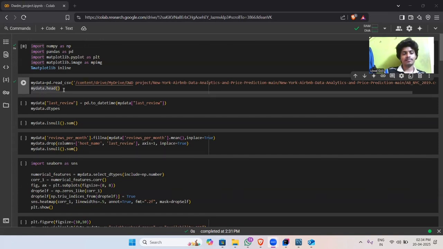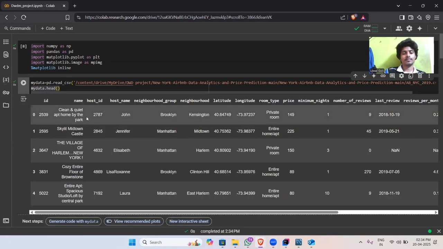After that, we will be reading the CSV file related to our project, which is Airbnb 2019 data, which has the listings of Airbnb in New York City during 2019. After that, we will be seeing the 5 rows inside the CSV file so that we can understand what kind of data we will be analyzing in the later part. So here are the 5 rows inside the CSV file. You can see the columns ID, name, host ID, host name, neighborhood group, latitude, longitude, etc.